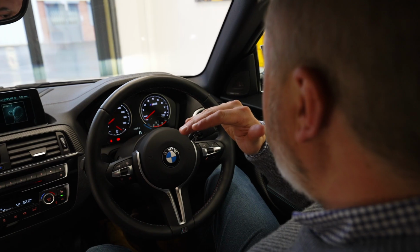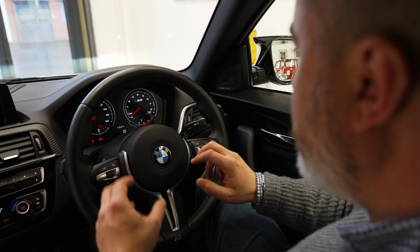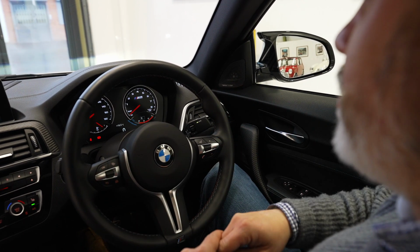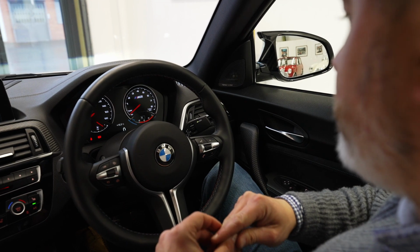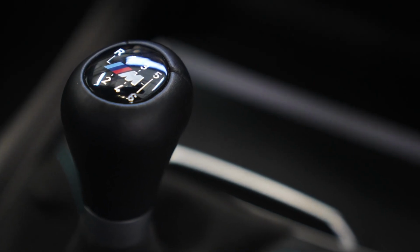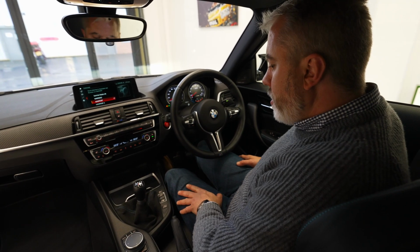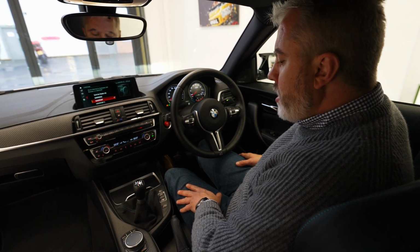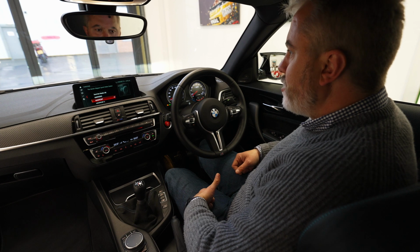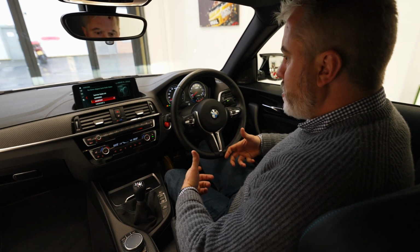So above the steering wheel, we've got these really clear digital dials with the M2 logo and the rev counter, really clear speedo, and that's giving us all of the information that we need when we're totally focused and in the zone driving this lovely car. We spoke about the fact that the steering wheel has no paddles, and that's because this particular M2 Competition has the 6-speed manual gearbox. This car has been something that I've been really looking forward to having in stock. It drives phenomenally well. Its engagement in the driving experience is second to none. And I would have to say in the last 2 years, this is probably the best daily car that I've ever driven. It's so entertaining all of the time.